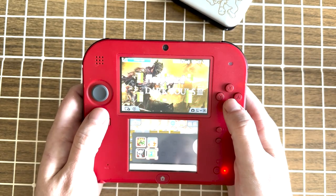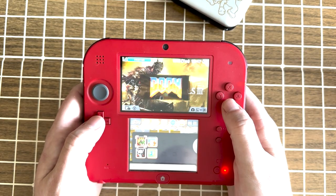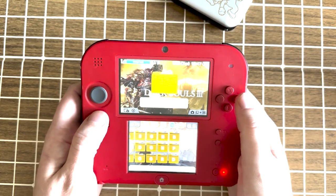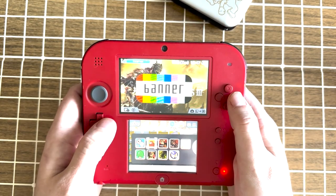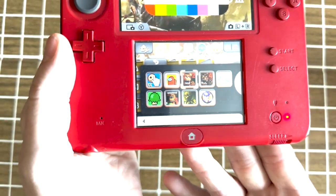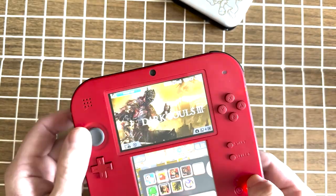PC band games. What's this? I don't even remember this. Why is Doom banned? Oh, Diablo's on here. Oh, that's right, I had Diablo on here. I forgot about that. Betas. Oh, yeah. Look at this. Well, you can't see it, but there's Five Nights at Freddy's. It's all here, and it's playable on this with your one thumbstick.